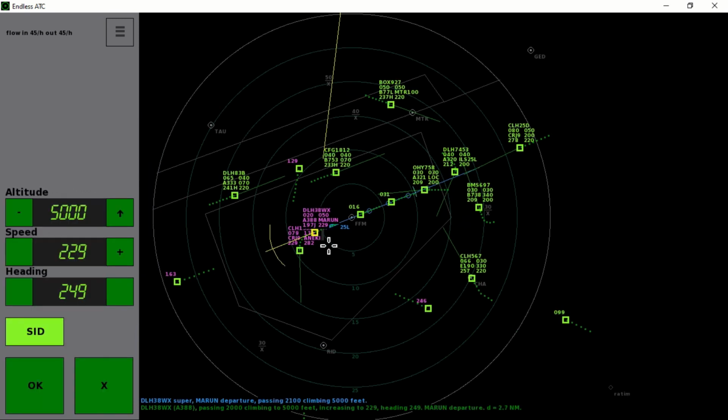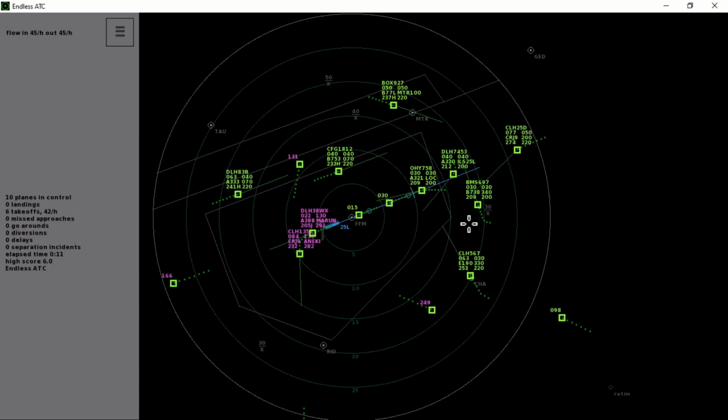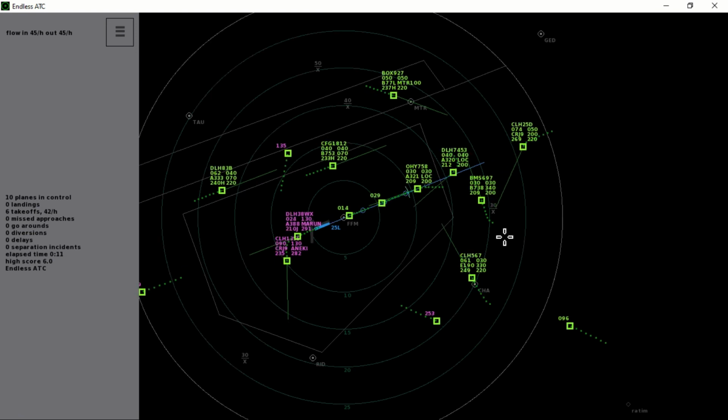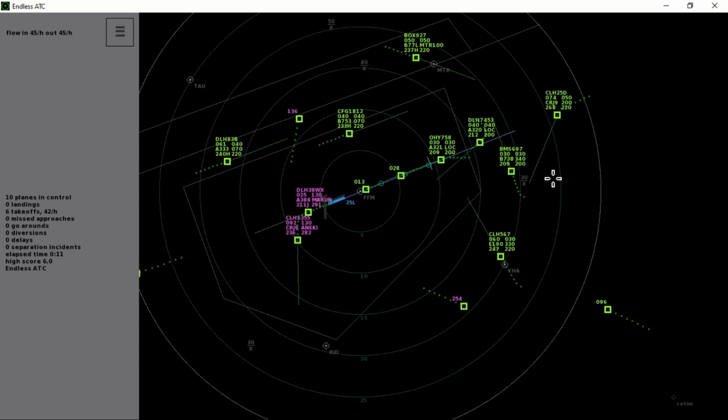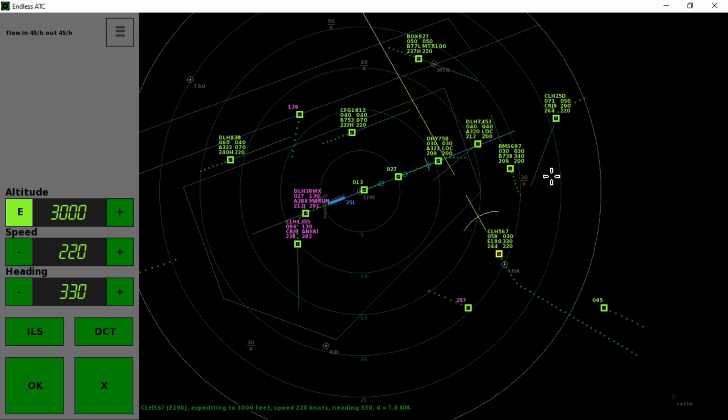We have another departure, is going to the north. There shouldn't be any problem, so we can send him directly to climb, and very soon we're going to put him in the localizer. Even we can try to put this one in front of this one, so we take profit of the space.